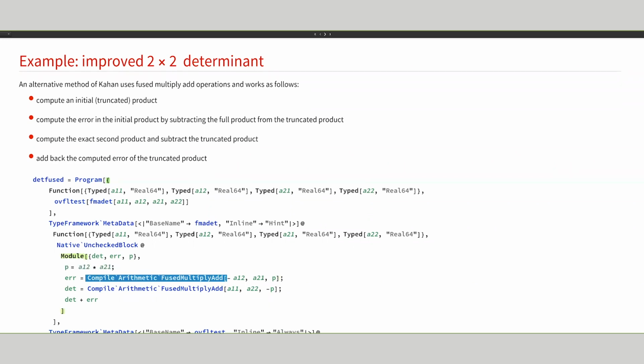I'm going to feed it back these numbers that I started with, but with a negative value, and I'm going to add it to this truncated product that I have here. So essentially what this is going to do is tell me which of the 53 bits were thrown away, and it's going to put that into a floating point number and store it as the error. Then I'm going to use another floating point fused multiply add to add in the other bit of the determinant to the bit that I've computed. I've computed this bit. I'm going to add in this product and subtract this away. I'm going to get a final result, and I'm going to add in the error from this product that I've computed with this fused multiply add.